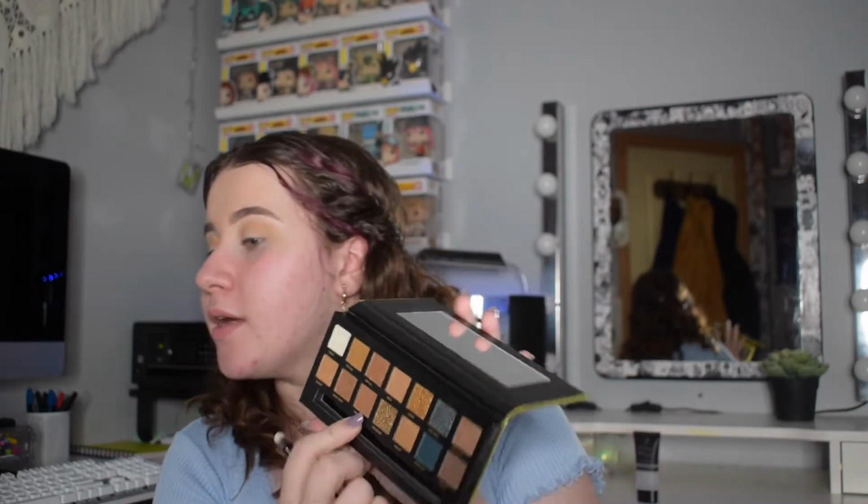I'm gonna try now to add Highlife into my crease and kind of deepen it a bit more. And then I'm gonna go into Wealthy and fully kind of smoke it out a bit.